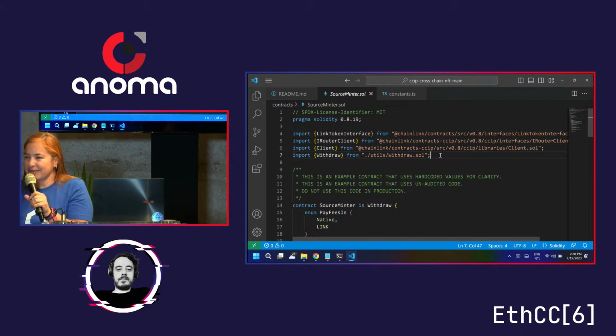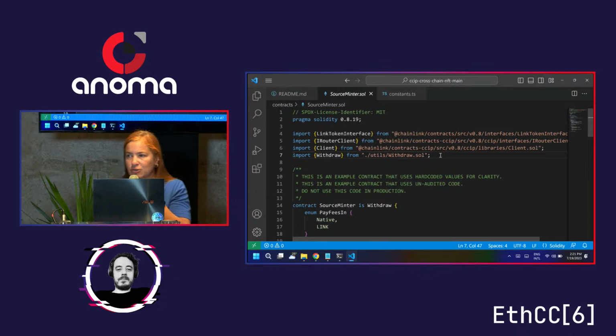The router is essentially a single place that you can go to talk to any of the different chains. And as we continue to upgrade security and add new features, the router will stay the same so that you can hard code that and then get new features as they're added. We don't want you to have to change addresses. We know people like to hard code those. So the router is the consistent entry point and exit point for any chain. Exactly, thank you. So this is the idea, and tomorrow you can use the Chainlink official router.